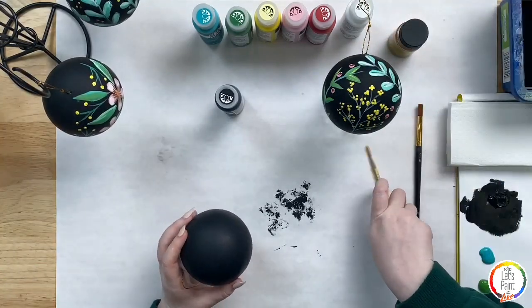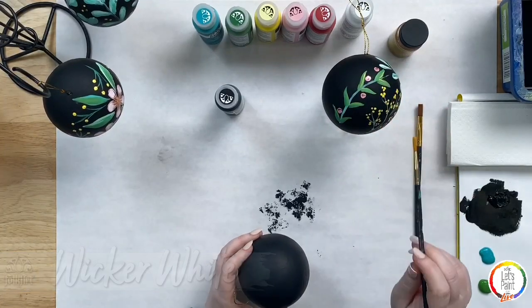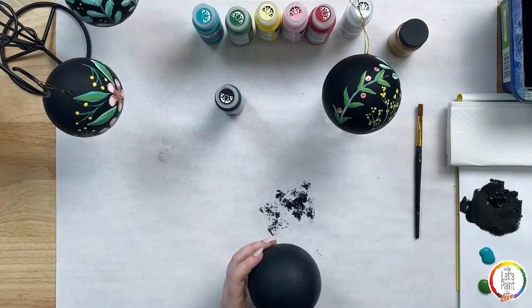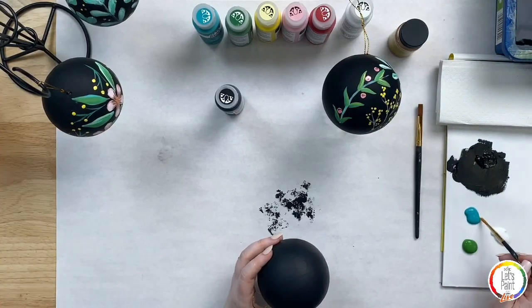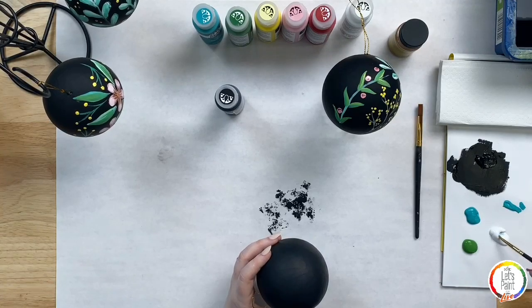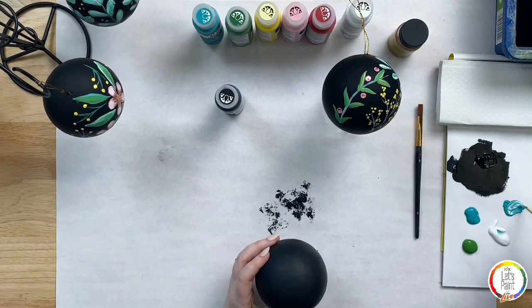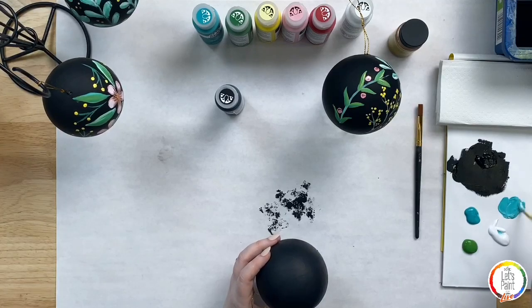Okay. So I'm going to do a little bit here. I'll tilt it here because I'm going to start with this one. Do a little bit of mixing. So this stem is going to be kind of a minty color. To get that color, using our Let's Paint Live kit, I'm going to grab a little bit of aqua and just about an even amount of white. We're going to mix that together, and we're looking for a nice light aqua color. It's a little dark still, so I'm going to pick up a little more white.